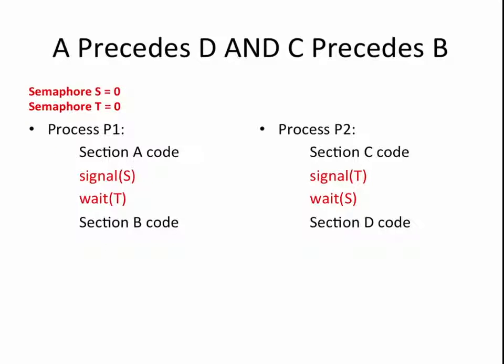Of course, we could have swapped our use of the S and T semaphores and ended up with exactly the same behavior. Note, however, that we cannot swap the signal and wait commands around. If we tried to call wait before signal, then both processes would get deadlocked waiting for a semaphore that never gets signaled. This highlights the fact that when using semaphores, you must always be very careful to not only worry about satisfying the desired requirements, but also ensuring that there is no possibility of ending up in a deadlock situation where one or more processes can never run to completion.